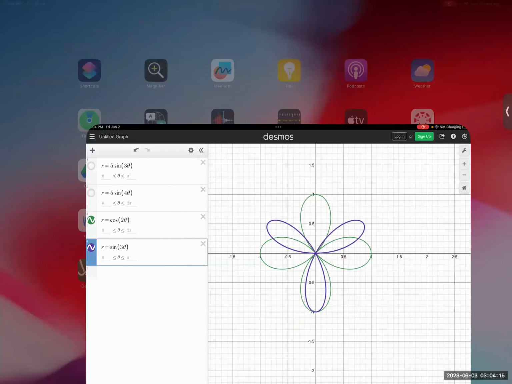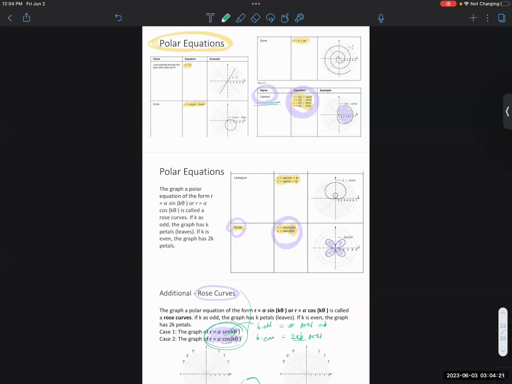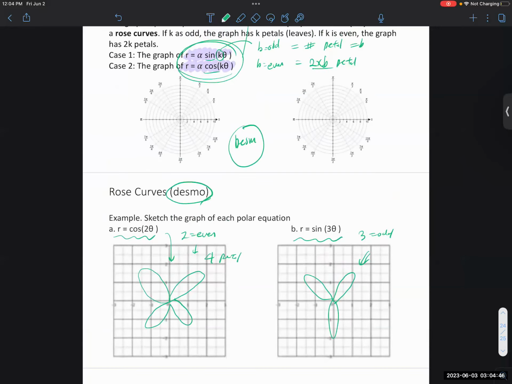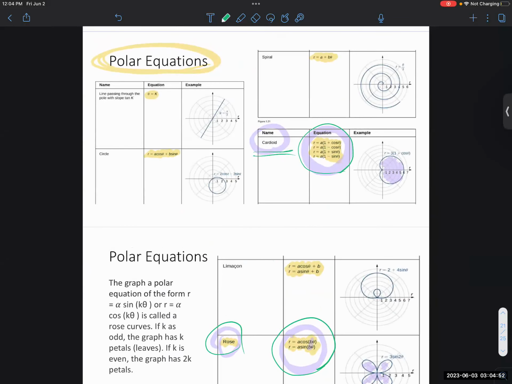So we can go back. You can play with Desmos, just play with all the cardioid functions, you can play with the rose functions, and then check out what the shape looks like. So here we found we have 1, 2, 3, 4 petals. Here's a 3, so you have 1, 2, 3 petals. 2 is even, so you have 4 petals, and then 3 is odd, so you have exactly the same number of petals. So that's all the polar functions that have a very unique shape. I just want to emphasize that, so you can find out more interesting information.